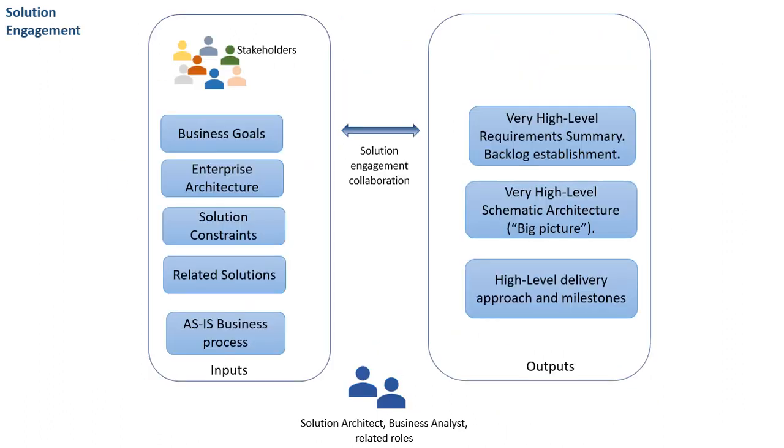So moving on. Solution architecture, the first part of it is really the engagement and collaboration with a number of stakeholders. So we need to identify who all these people are that are going to be involved in the solution. More on stakeholder management in the next video when we talk about people, process, and requirements. But the key thing, when you're starting on your solution, is understanding these key elements. So what are your business goals? What are you trying to achieve with this solution?